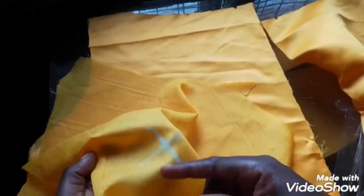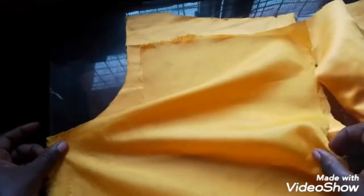I take my lining. This is the right side. I will take my lining. Use chalk to mark it, so that you know front and back. This is the back, and this is the right side. So I'll be taking this other side, the lining, like this. I will make sure that it's face to face. I will take it to my machine now.